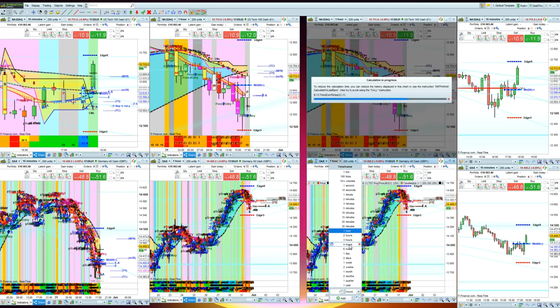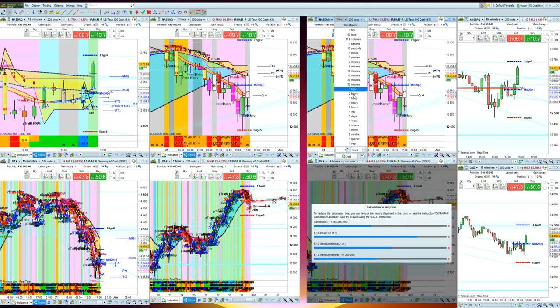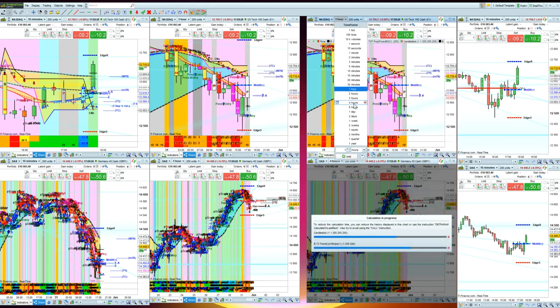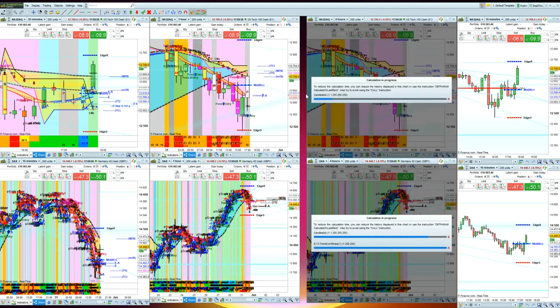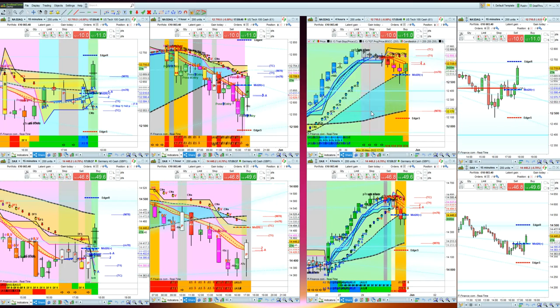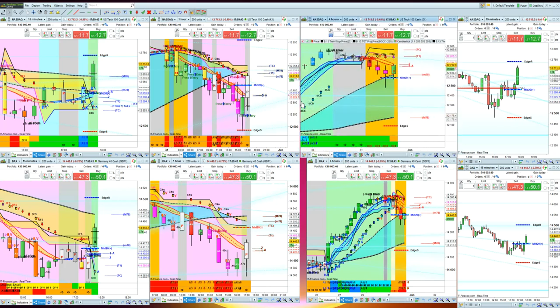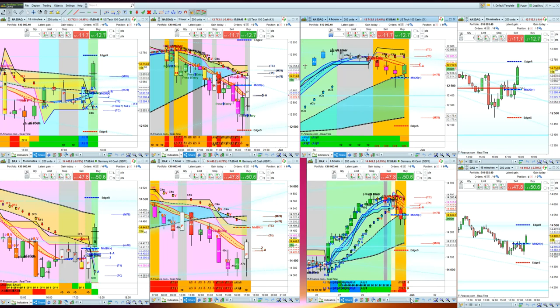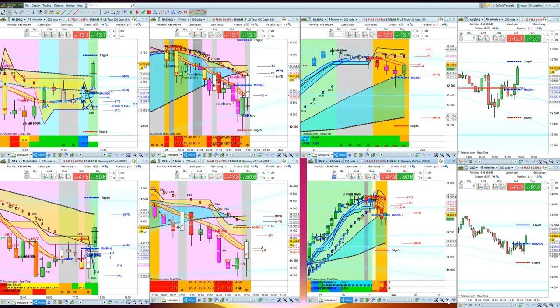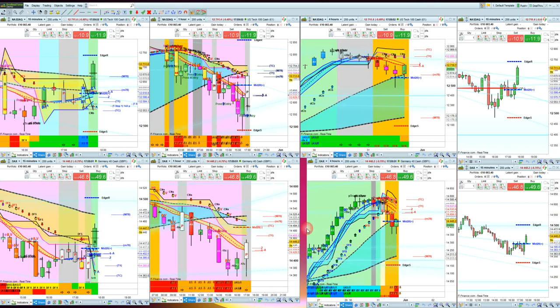Changing the time frame to 4 hours on both. Just scrolling in with my mouse wheel to zoom in a bit. You can also zoom in by clicking on this plus or minus magnifying glass.